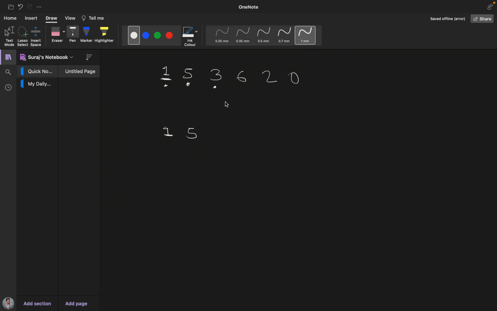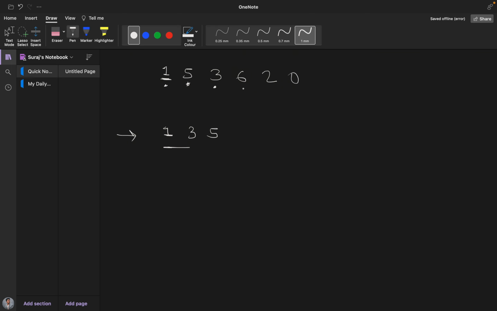Now 3 comes up. Where in this sorted portion does the 3 need to be? I think it needs to be between 1 and 5. So I will just swap it, let's say do like this: 1, 3, and 5. Here you are seeing that I am just making another array, but I am going to do it in place. I will show you later on how I will do it.